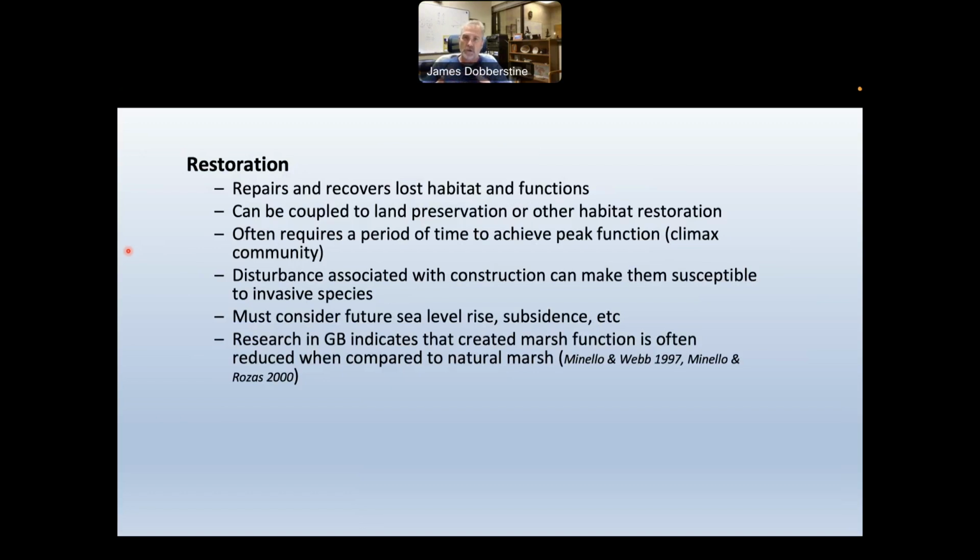So when you're doing your construction, the engineering of that needs to take into account those future projections for sea level rise, or relative sea level rise in areas where we have subsidence, in order to be sure that the money and effort that you're spending to restore this habitat is going to allow that habitat to actually get to its peak functional value, where then perhaps it can keep up with that on its own, right? You have to build in those accommodations, though, otherwise you're not preparing.